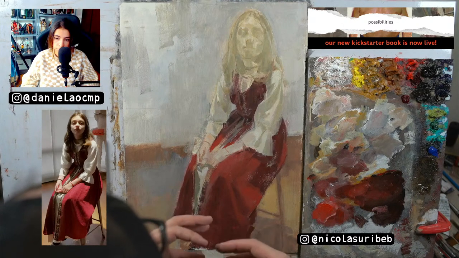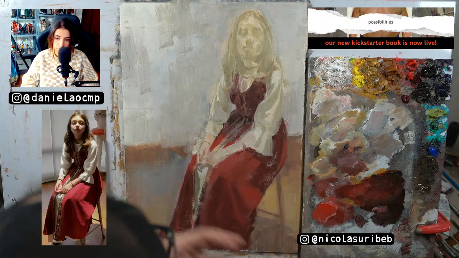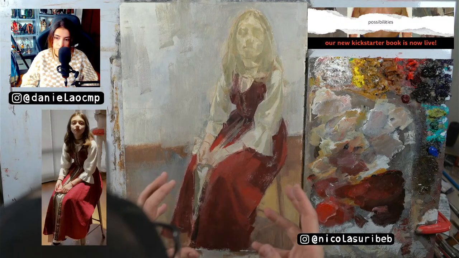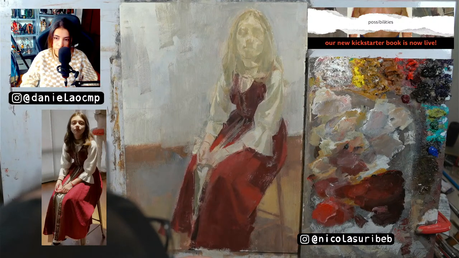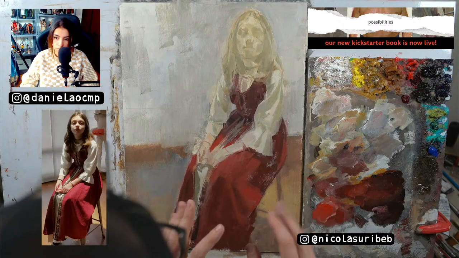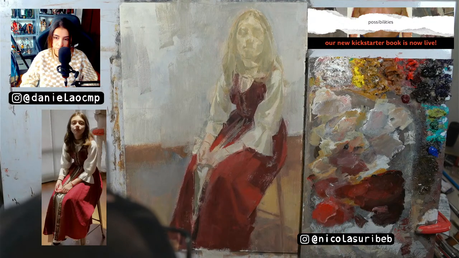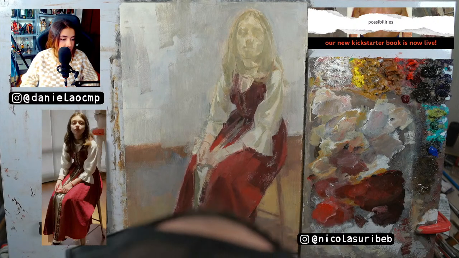And you don't need to wait to learn how to paint to try to get into those problem-solving kind of steps, let's say. You can start doing that the moment you pick up a brush. So it's going to be tough. I'm not going to say this is easy, but you can start doing that immediately. So anyways, that was super cool today. I like the painting.